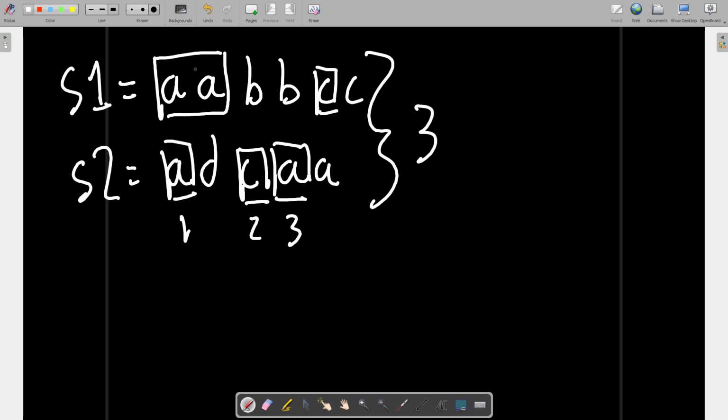Okay, so now what I'm trying to do right now is think of a data structure that's really going to help us with this. What we're trying to do is basically count these characters that are in common. There's 2 A's, and there's 1 C, right? So how would I go about solving this problem? I think I'm going to use a dictionary.